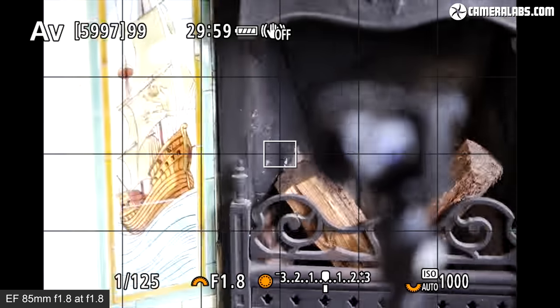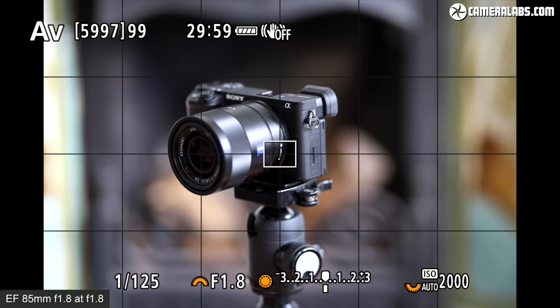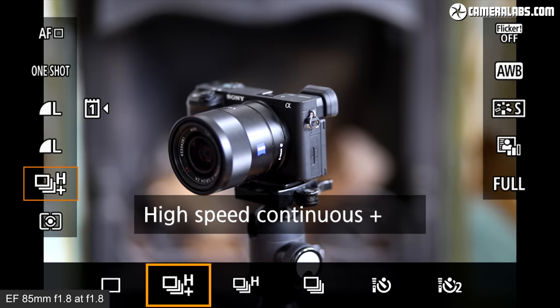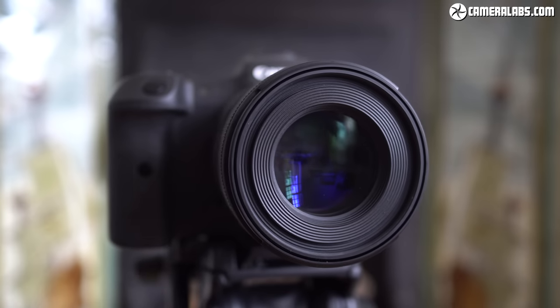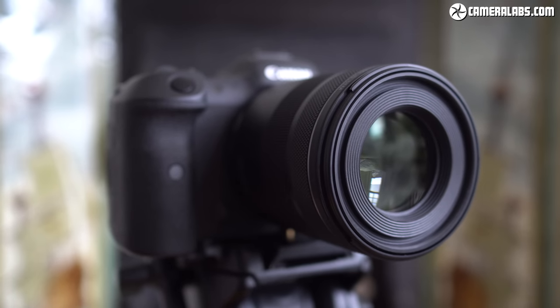It's particularly impressive as a 30-year-old lens adapted to a different mount, and a reassuring demonstration of legacy models in action. However, there is one caveat to mention on the EF 85mm F1.8 beyond the quality issues shown earlier: a reduced burst speed on the R5 and R6, indicated by the flashing white H+ icon on the screen or in the viewfinder. In my test, the top speed I managed on the R5 with the EF 85mm F1.8 was 6.8 frames per second, versus achieving the maximum 12 frames per second with the RF 85mm F2. For the fastest bursts on the R5 and R6, you'll not only need to be using native RF lenses, but also a battery with plenty of charge.